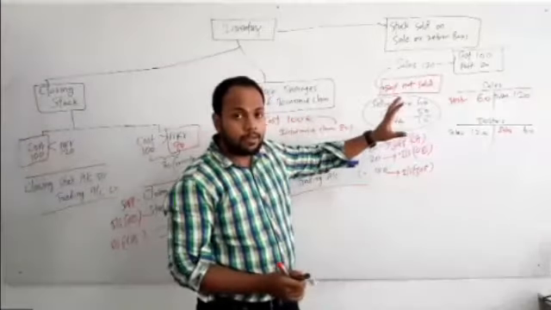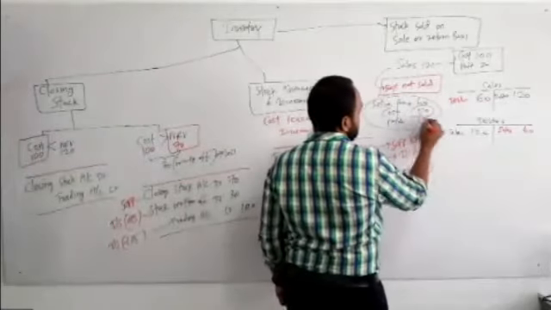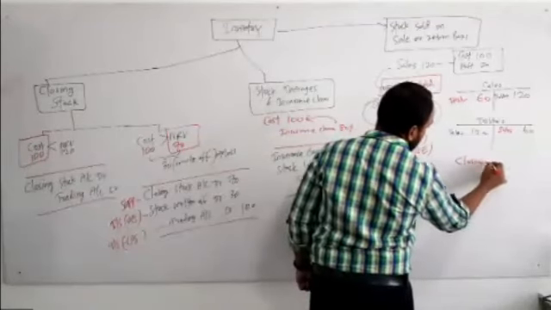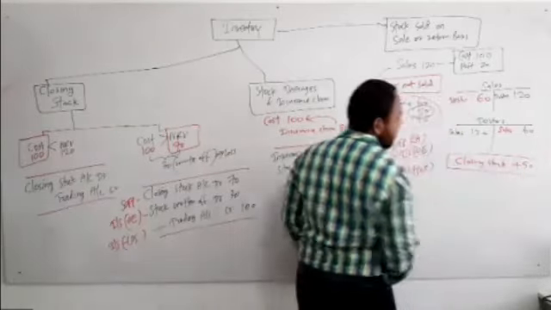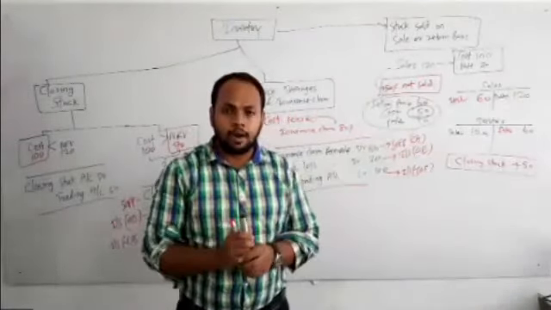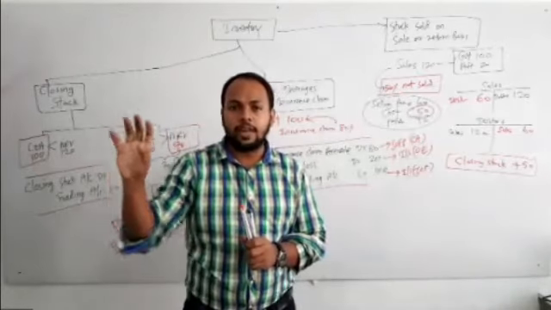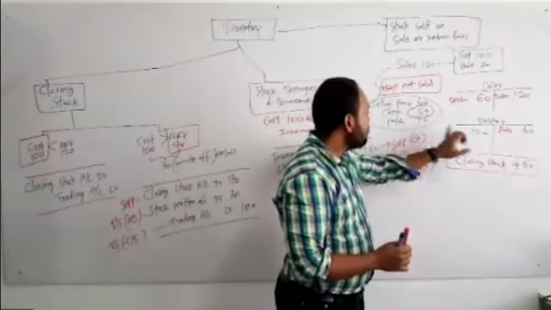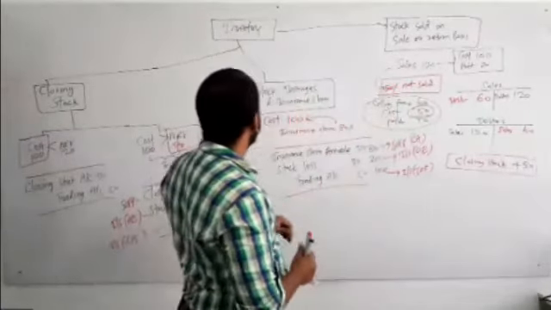Not only this, then we will receive the stock. So what's the value of stock? It is 50. So closing stock will increase by 50. When we are preparing the income statement under closing stock, you will have the closing stock value which is given in the additional information. For that, we need to add back this unsold goods worth of 50,000.